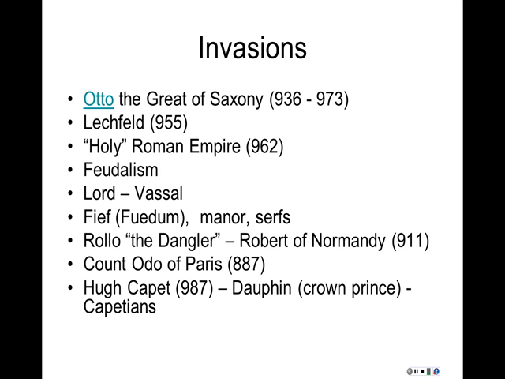Now, he did something smart, though. He realized that when he died, the great nobles of France would just choose maybe a Carolingian or some other ruler to be king of France. So as soon as he was recognized as king of France, he had his son, Robert, crowned the crowned prince. Later on, the crowned prince was known as the Dauphin. He wanted to make sure that his family would rule as a dynasty of kings of France, so he started a tradition where the king of France would crown his eldest son as the king and successor.